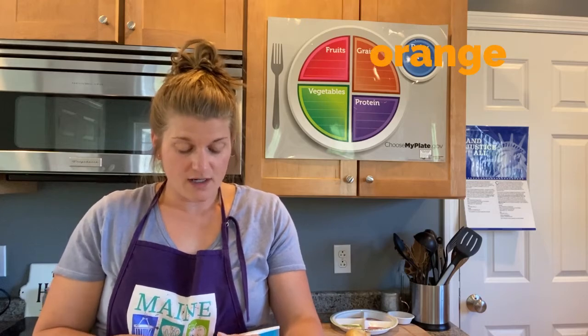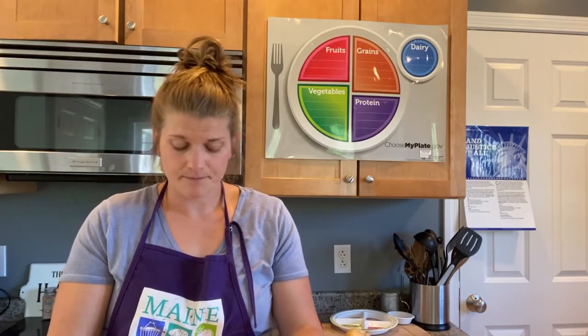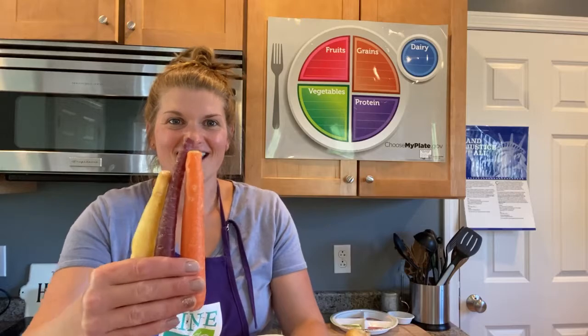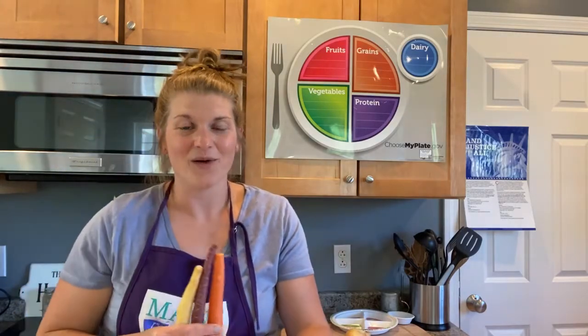I have three things left in my bowl, but it's only one type of vegetable and it comes in many different colors. One of the colors is orange, one is yellow, and one is purple. I think the orange one is the one you probably eat most often — you've maybe never tried a purple or yellow one. They're long, they grow underground, and Bugs Bunny the rabbit loves to eat them. They are carrots! They come in orange, purple, and yellow. Isn't that cool?